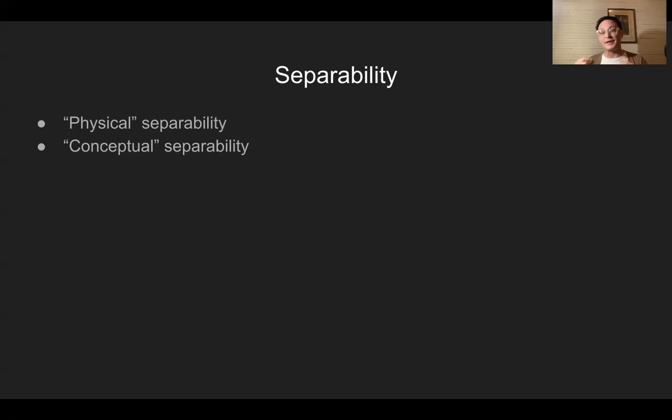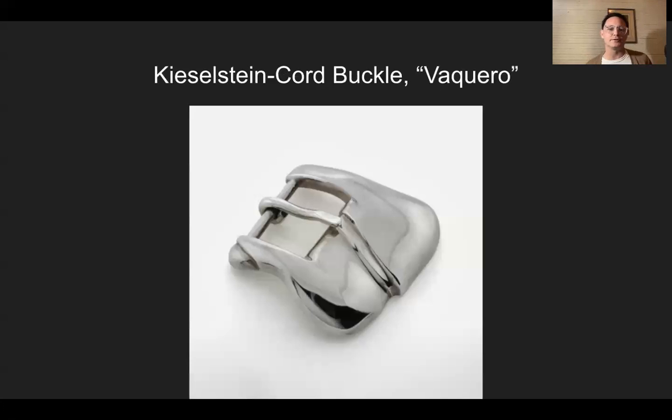Right, so maybe we start to see some of these other copyright doctrines start to inform the way we might think about the useful articles doctrine and help us conceptualize what the useful article doctrine is trying to do. So some other examples, right? There was a well-known case that a court decided involving a distinctive buckle that had been developed by the Kieselstein-Cord company. And the question was, was the buckle design something that could be protected?